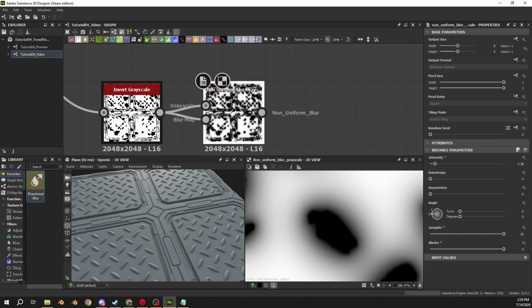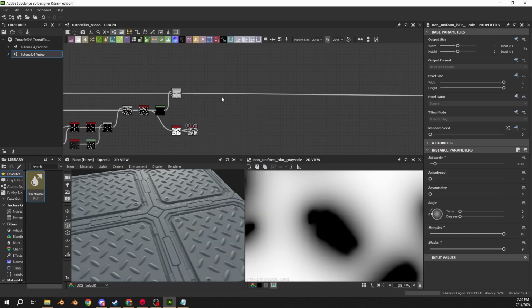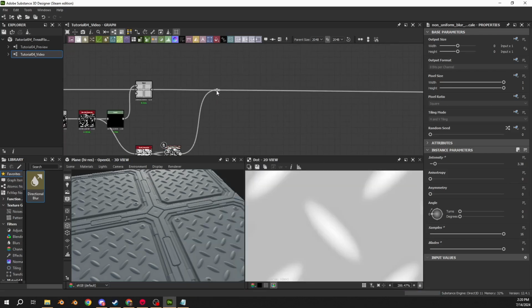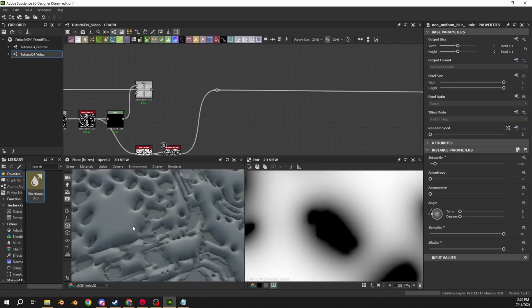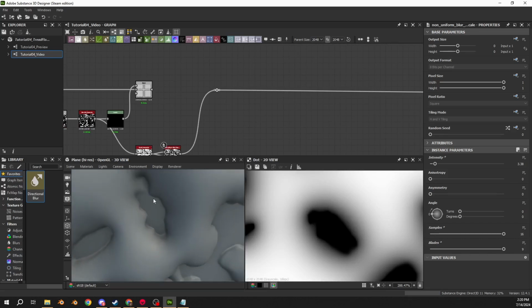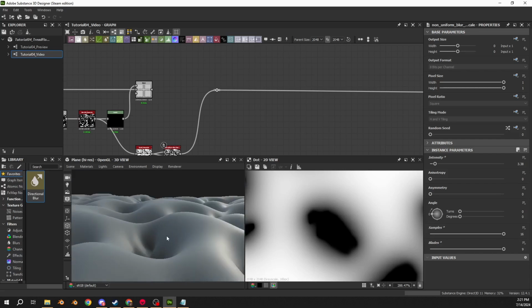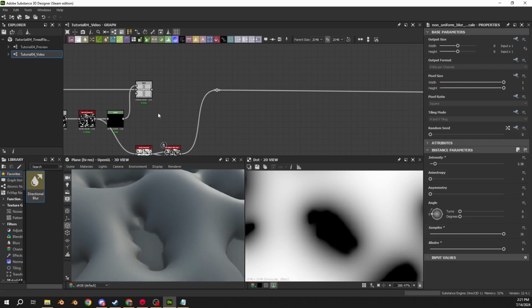So if we were to visualize this, let's plug this into our height. Actually, let me do a connector here and then plug this in here. So this is what it's doing, right? Here's our mask, and then it's creating a slope. Obviously this slope is super drastic, but it's creating a slope. Now this is when paint peels, or depending on the paint, it usually peels outward, right? So let me get a reference here.